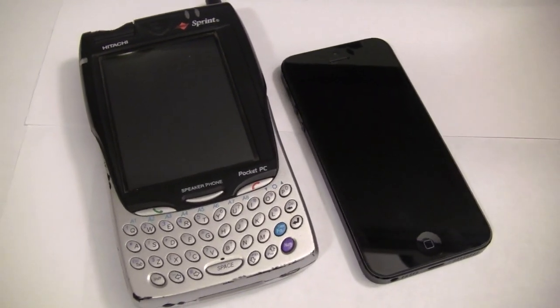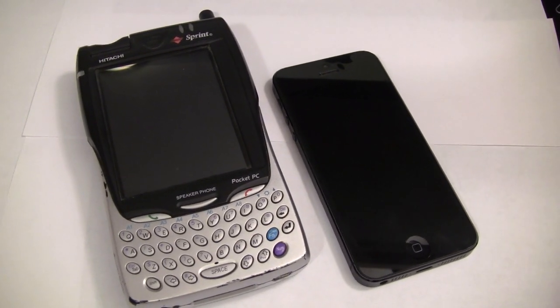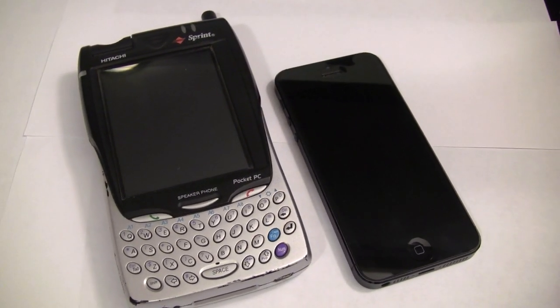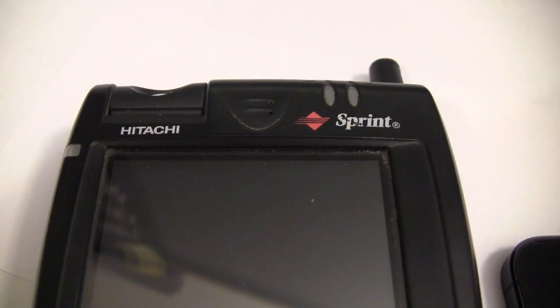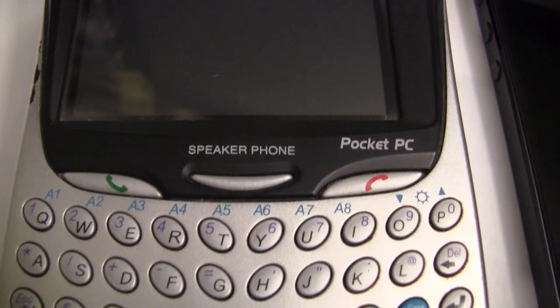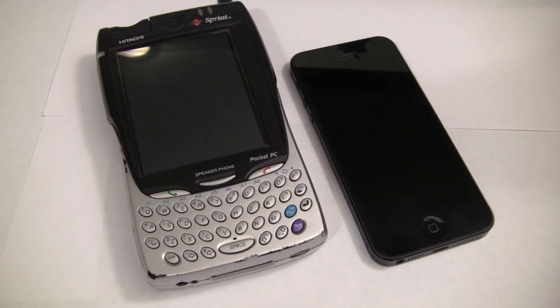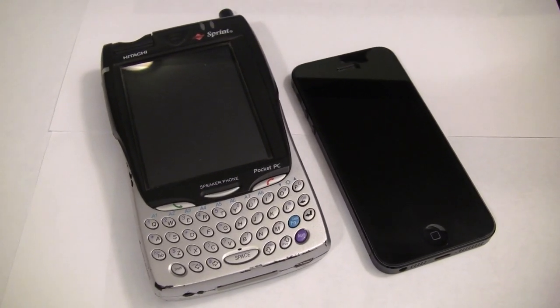I remember when I used to work and sell cell phones, on Sprint, Verizon, and so forth, that this particular phone that was on Sprint was the high-end flagship model. If you had this one, you were doing pretty good. It was not cheap. The phone on the left was, I think, over $700, something crazy like that. I didn't even know if they subsidized the cost or anything. I think you just had to buy it outright.